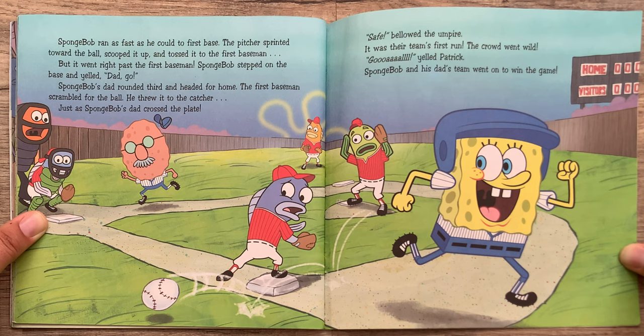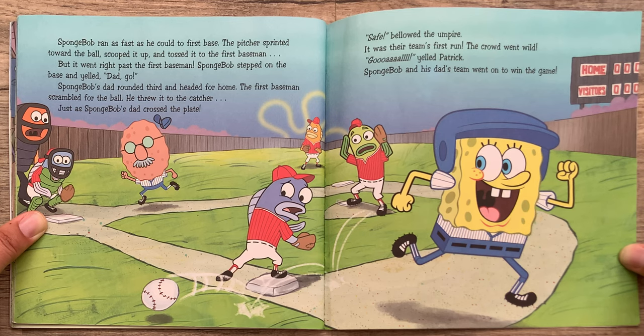SpongeBob's dad rounded third and headed for home. The first baseman scrambled for the ball. He threw it to the catcher just as SpongeBob's dad crossed the plate. "Safe!" bellowed the umpire. It was their team's first run. The crowd went wild. "Goal!" yelled Patrick. SpongeBob and his dad's team went on to win the game.